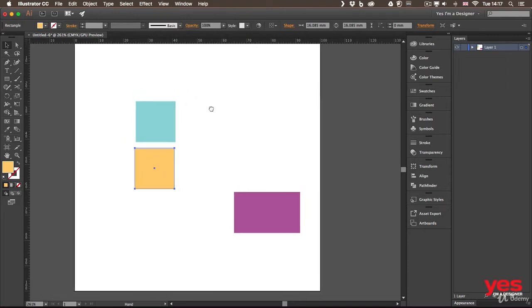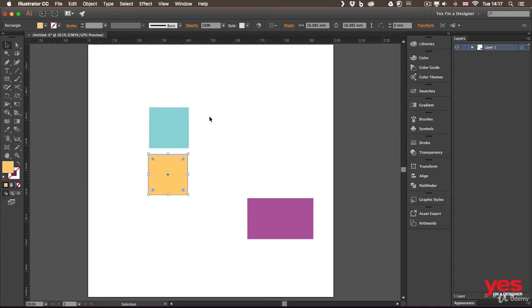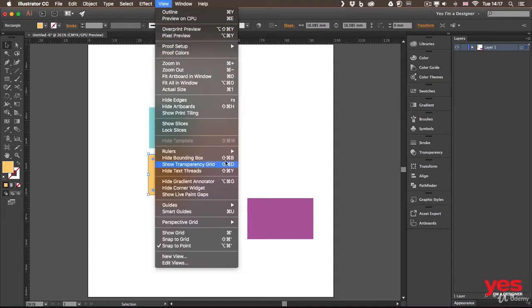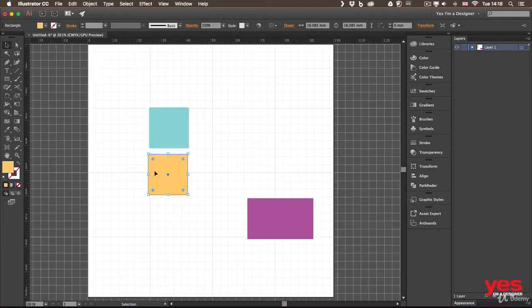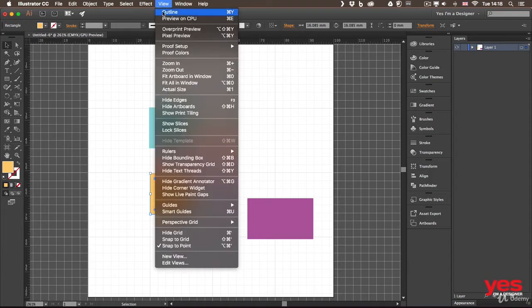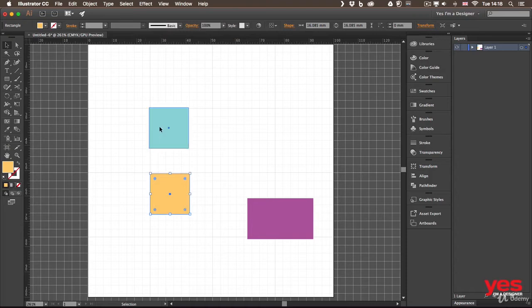Apart from guides and smart guides, there is another great feature that you can use to work precisely, and that's called Grid. Once again, that's under the View menu, and you can turn it on, Show Grid, which then can be used to align the objects to. But to activate it, you also have to turn on the Snap to Grid option. Once that's on, now if you move objects around, you will see how they will be aligned to the grid.